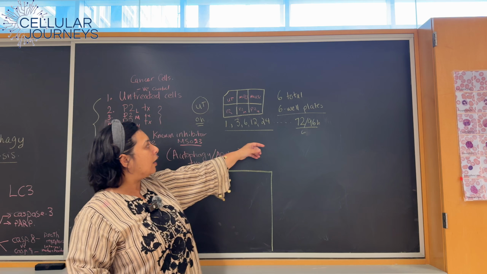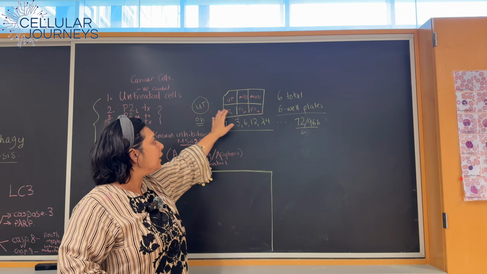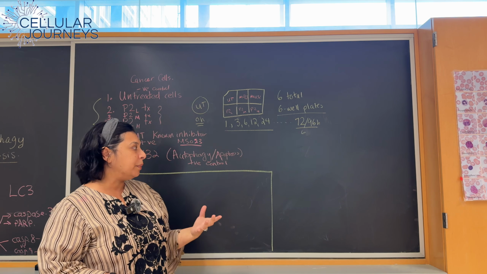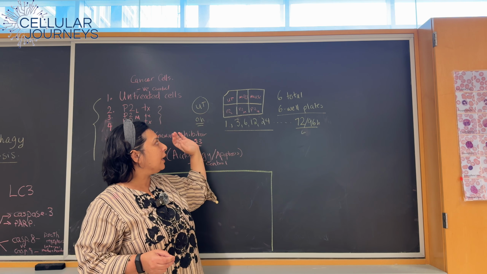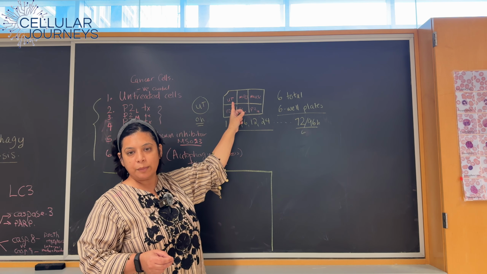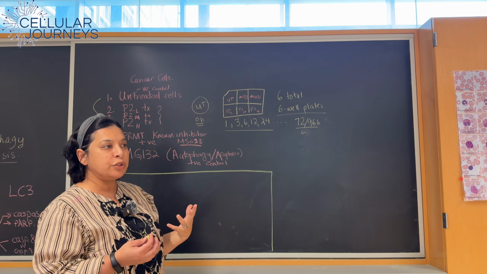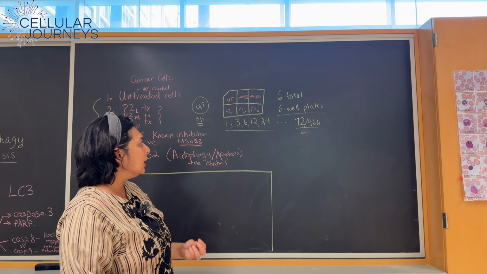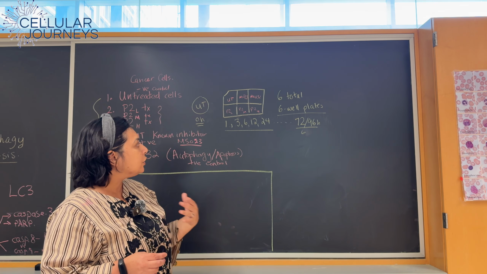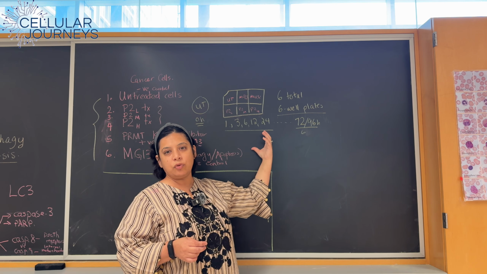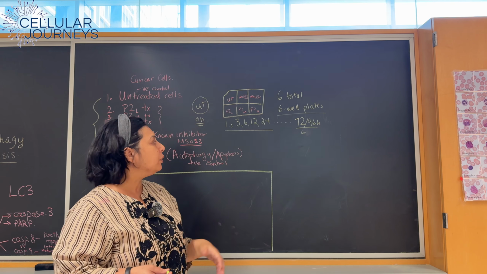To have enough cells for 6 well plates, each 100 millimeter square plate is going to typically give you enough to plate 1 to 2 well plates, depending on how confluent you want your cells. Now, if my goal is to maximize the amount of protein I can get, I want to plate my cells to about 40 to 60% confluent. I don't want them to get overly confluent because the drug may affect them differently at that time if they are not in their logarithmic phase of growth.